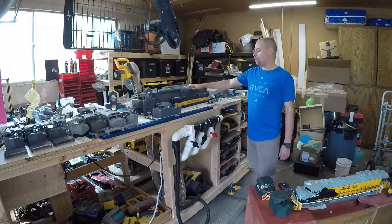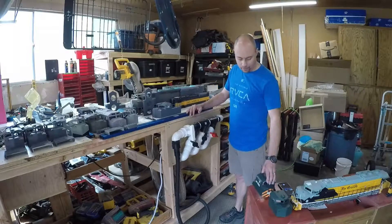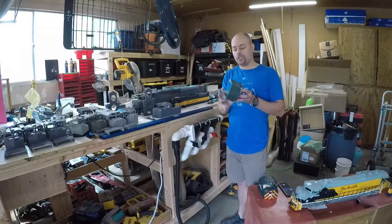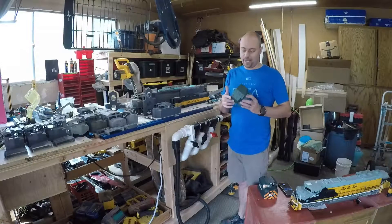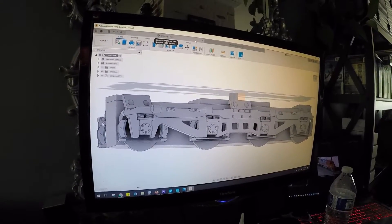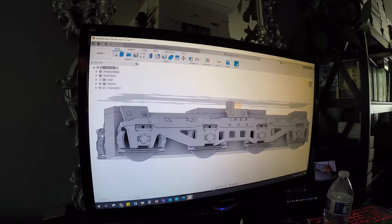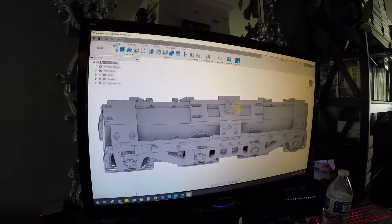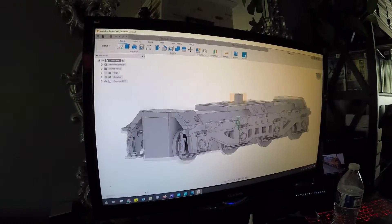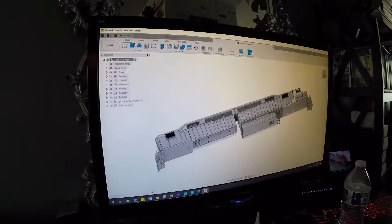I'll give you a tour of what the process is like building one of these trains, or a kit like this, or even a paint job. I've done a couple of those and I'm currently working on a Western Pacific conversion for a gentleman. I finally got the paint to match this cab - it didn't turn out so I use it as my guinea pig to test the paint. I'll start by showing some of the CAD drawings for these models. This part is probably the most time consuming - getting every detail right and every millimeter and screw hole lined up takes quite a while on bigger projects like this four-axle motor block for the DD40X.